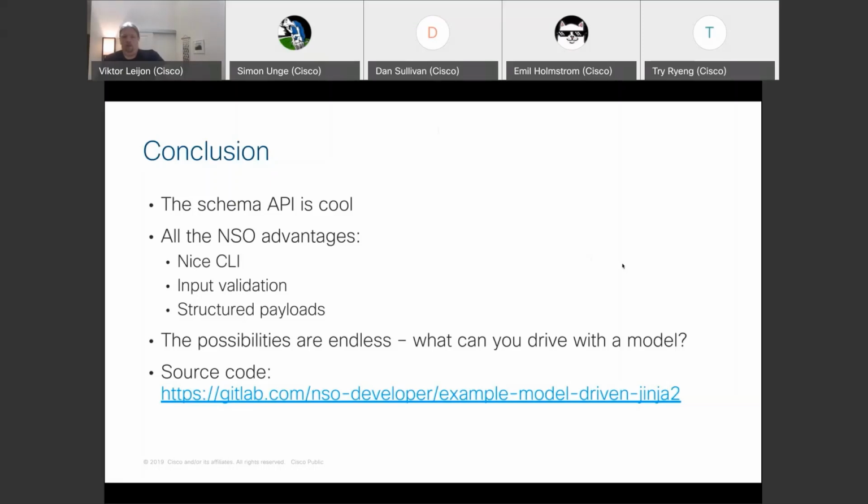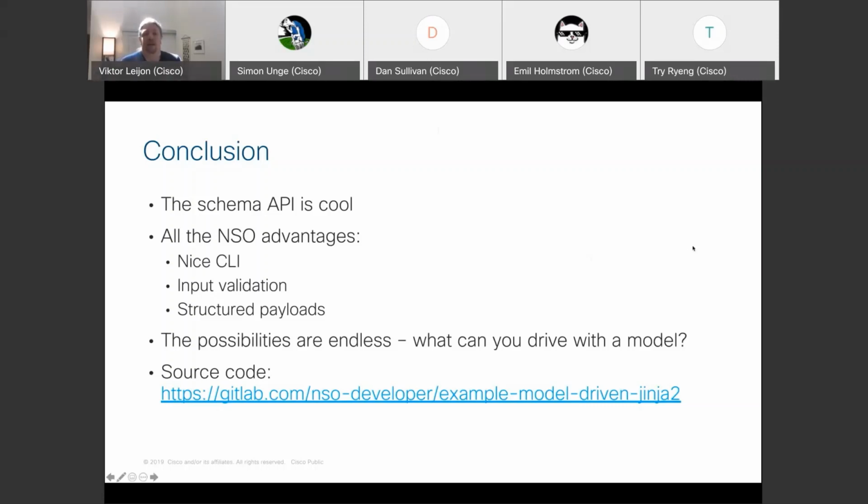I was a little bit confused about, so I get what you're doing, right? You're sort of generating native config with the Jinja template, and then you do the load native to load it into the device. And I'm curious where that happens. Is that something that you just do in a normal transaction, or is it in the create? Right.